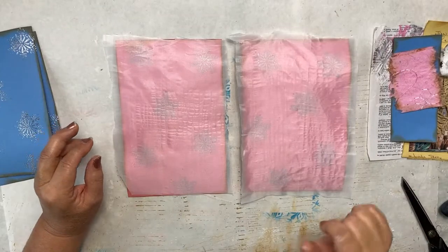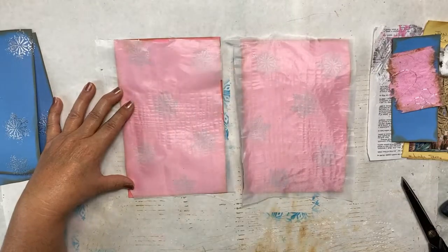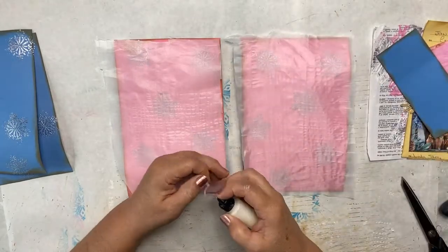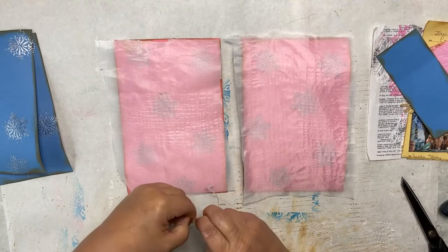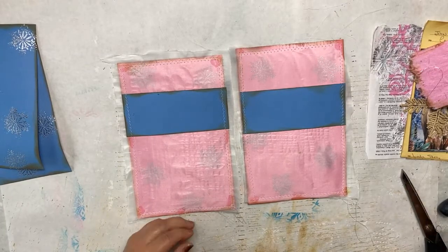First, I think I'll run a dab of glue. Yes, I am going to just put a thin line of glue all the way around to hold this in place so that we can put our belly band on and sew that at the same time. I think the art glitter will hold that on securely enough to get to the sewing machine. Here we go. No complaints from the sewing machine department. It went nice and smooth.